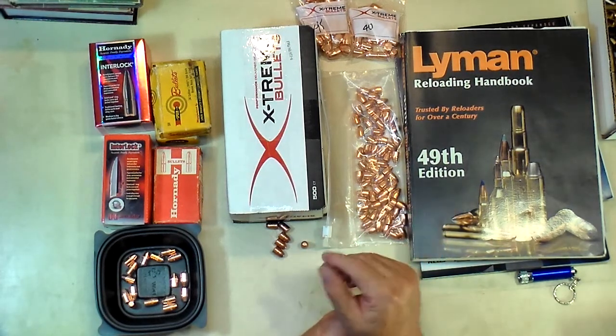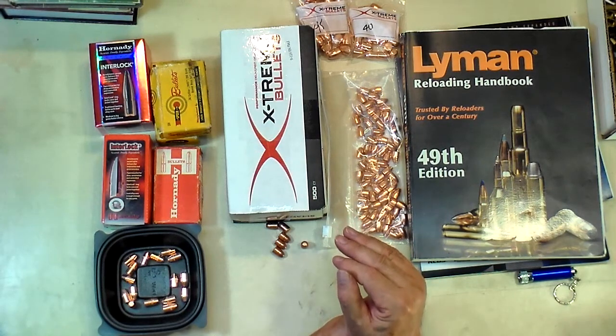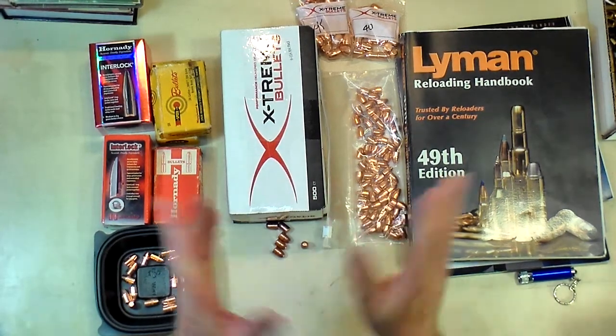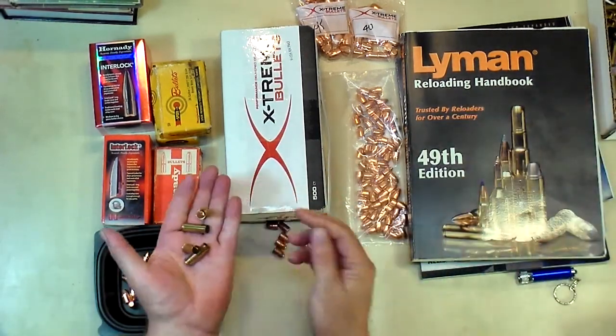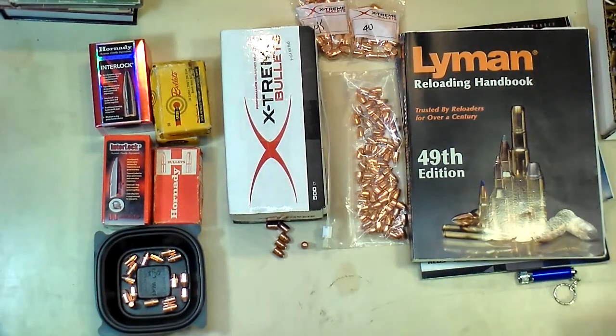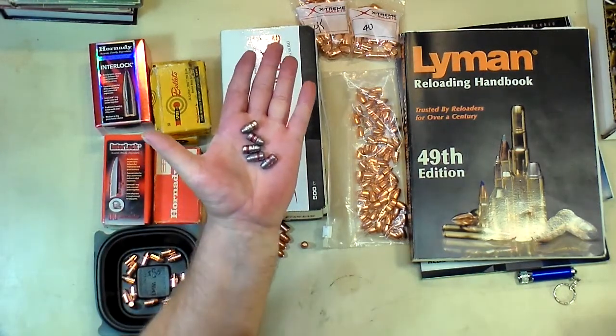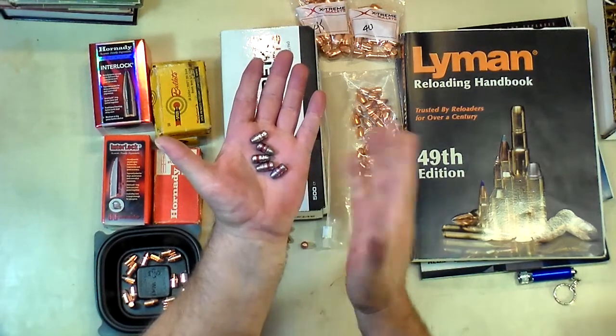Okay, enough of that. Now, you've got your powder, you've got your primers, we've got the cases all ready to go. What bullet do you get? Well, it depends on your purpose. Let's go over the types of bullets first, and let's start out with just cast bullets. What is cast? Cast just means it's a lead bullet.